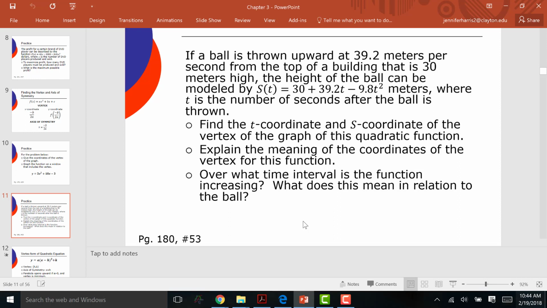Why can't I say 0? Why can't I say 0? Because 2 seconds had already passed. Another 2 seconds done passed. Is this a 0? No. So you can't say 0. This is how many seconds? From 2 to 4 seconds is what it takes for the ball to come back and hit the ground.